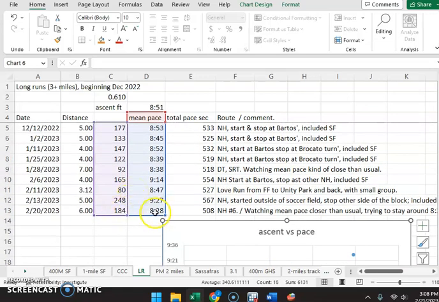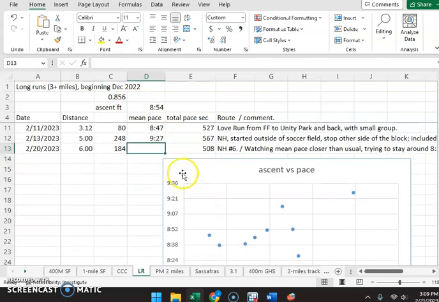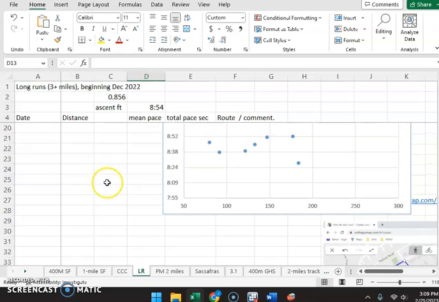And just out of curiosity, so here's the correlation coefficient. We can click on that. We can see Pearson, and here's the data that it's comparing. So we can come down here to that fast one, delete it for a moment, and it goes up to 0.85. So that gets substantially stronger.